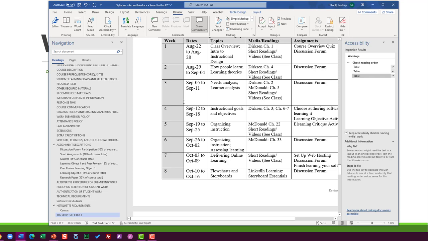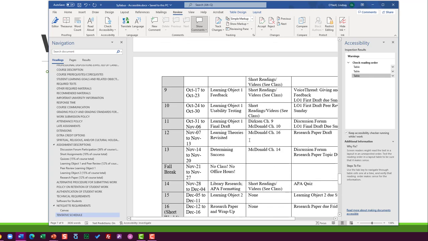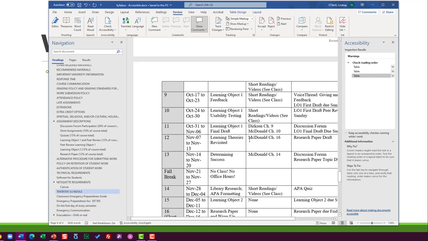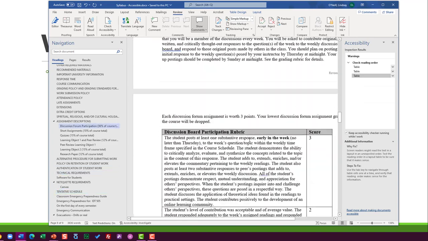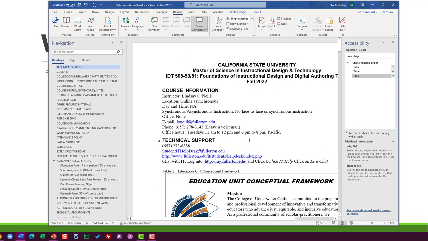So if someone's using a screen reader, it's going to make sense to them that they can go through each line. So that's a little bit trickier to use. It would be a better idea if I did it the other way, but there's just so much information that it just seems unwieldy to put it into that other format. All right. But you know what? That is basically all the demo I wanted to do for this accessibility checker. I've gone on long enough.